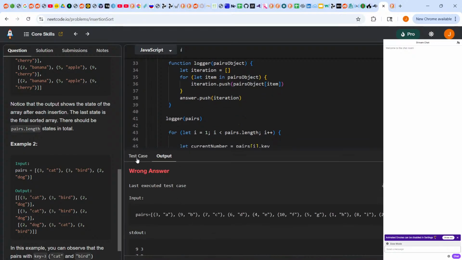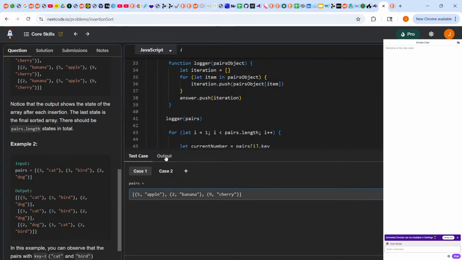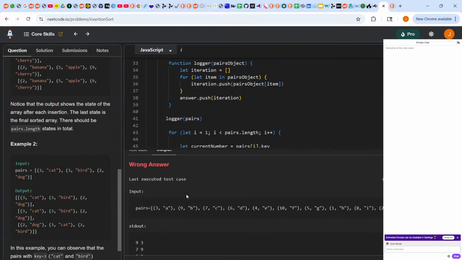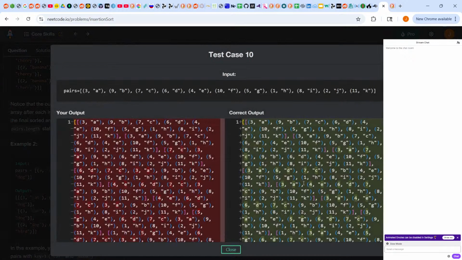How did we pass our test cases and not these? Oh, they have a diff? You gotta be kidding me. That's helpful. Anyway, 7, then 6.